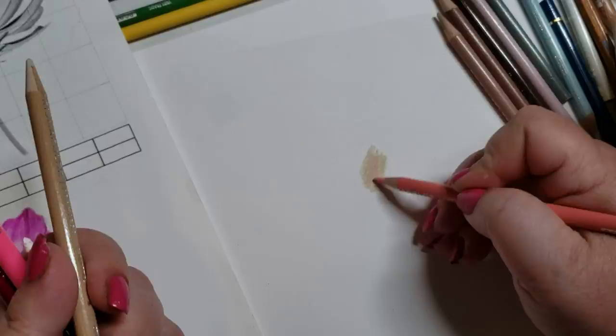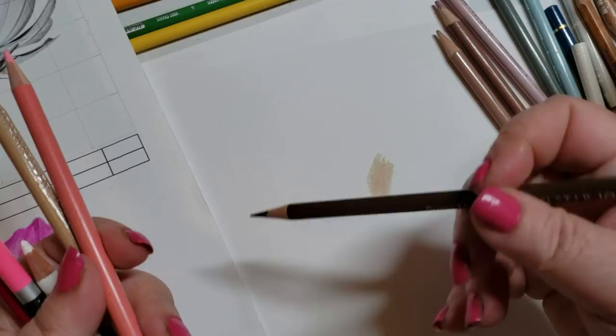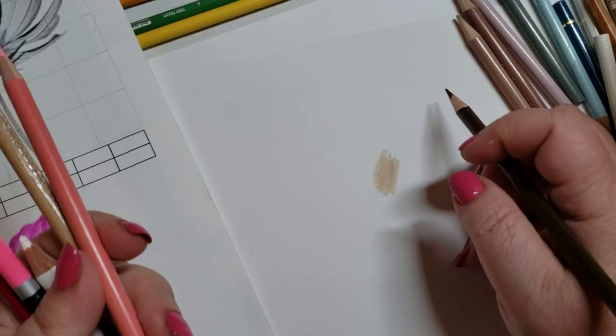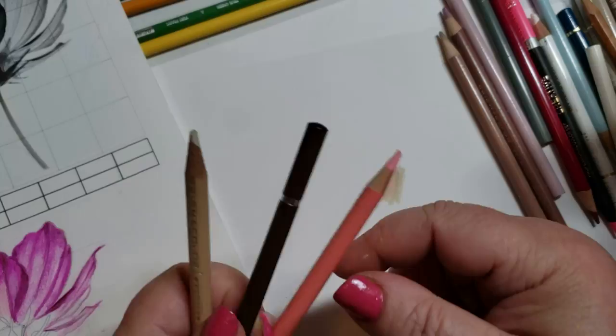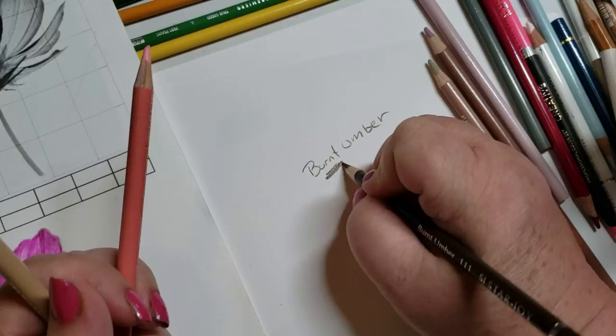Then some of them, if you look in the main picture, have like a darker brown on them. And this is a burnt umber by Starjoy. You can get out your burnt umbers. You're going to know that that's going to be in it too. And let's see, that's pretty much it. So we're going to lay down your beige as your first layer. You're going to put your lightest pink, whatever that pink is that you're working with, as your second. And your third color, where you need the darker areas, is going to be a very light hand of burnt umber. So we have burnt umber, and that looks like this.